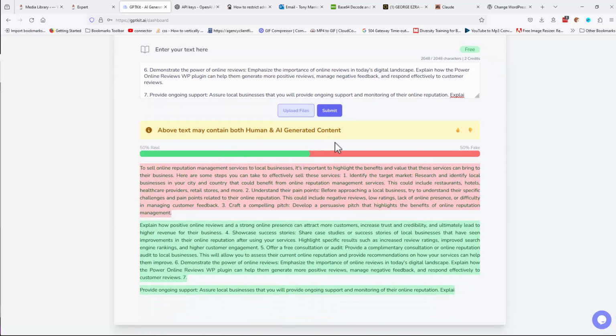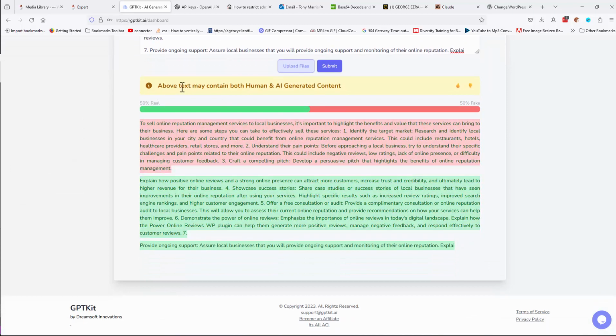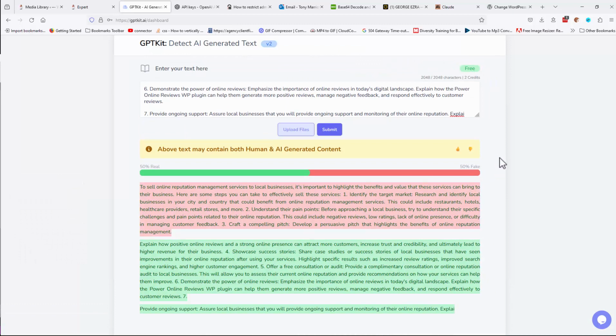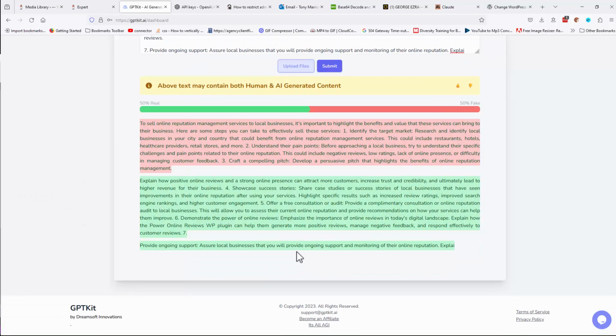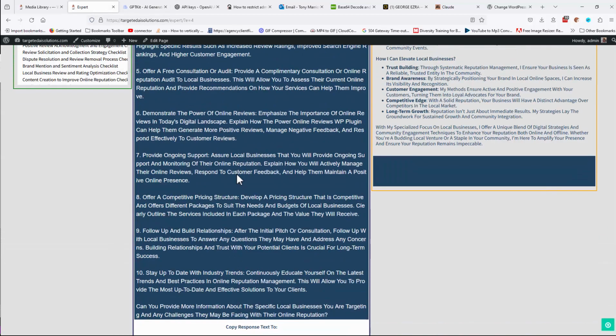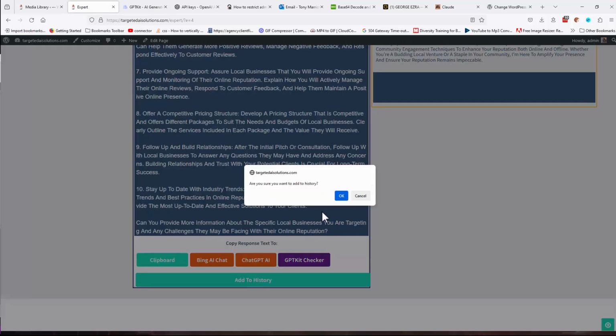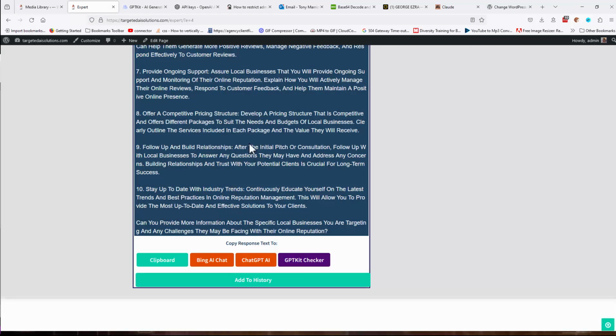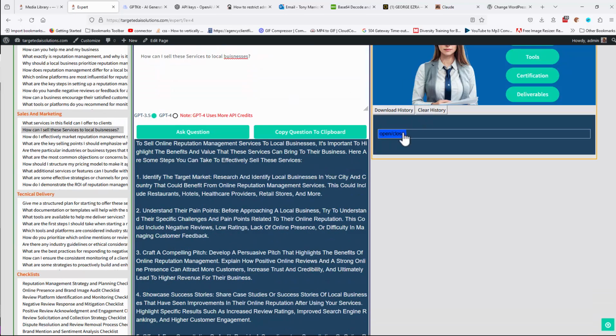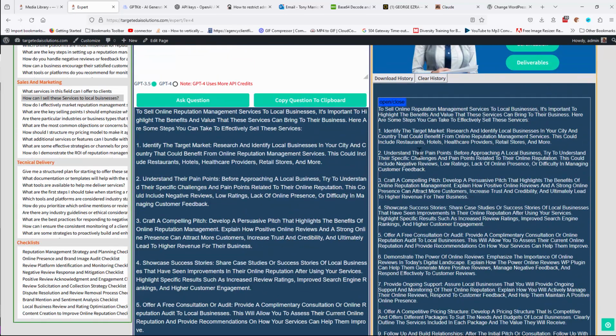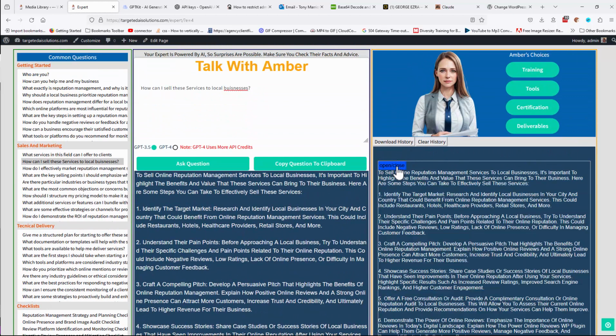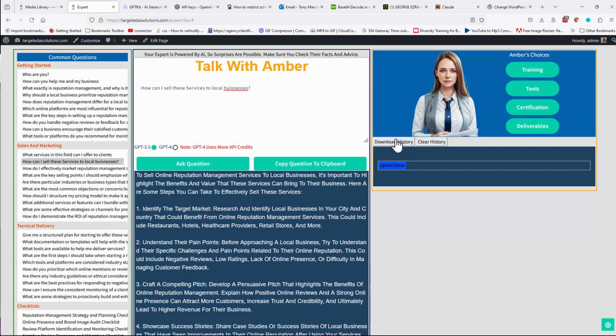And submit it, and it analyzes whether it believes this is human or AI generated. Obviously it is AI generated, so you're likely to get that result, but it gives you an idea. If you're using this as original content and want to make it look as human as possible, it is a test that you can use. So let's go back in there again. We can add that to the history if we wanted to. And again, we have a history here, and we can add as many as we like. Each time we add something to history, you'll get a new open close button, and you can keep a history, then download or clear that history as you wish.